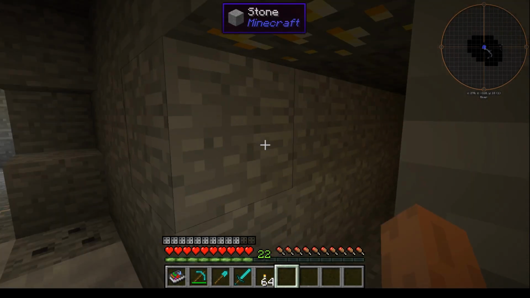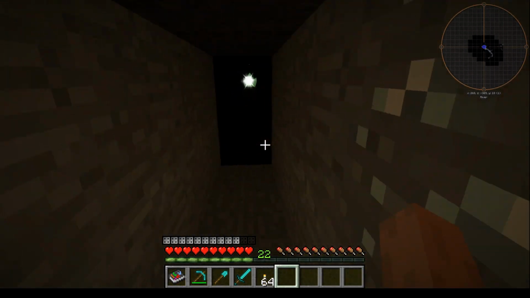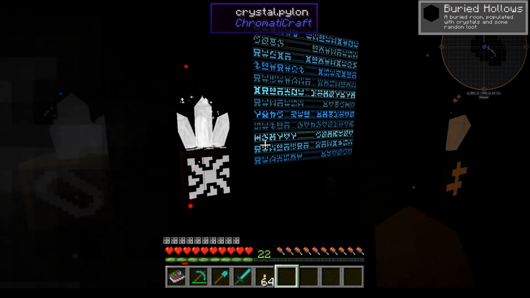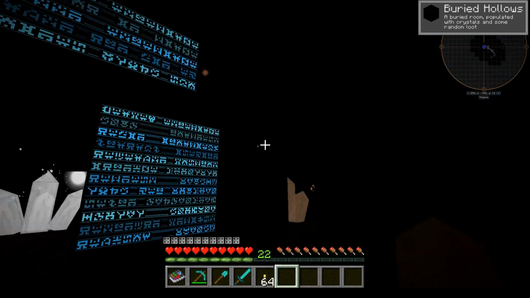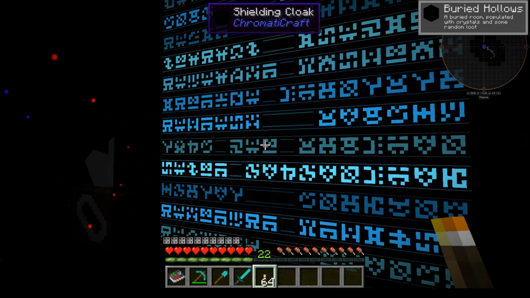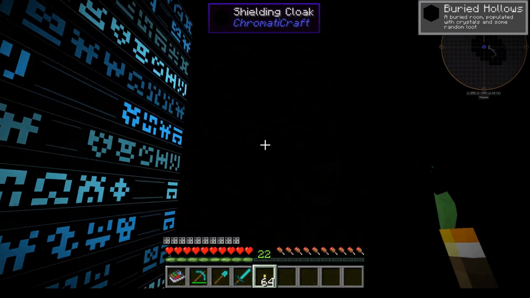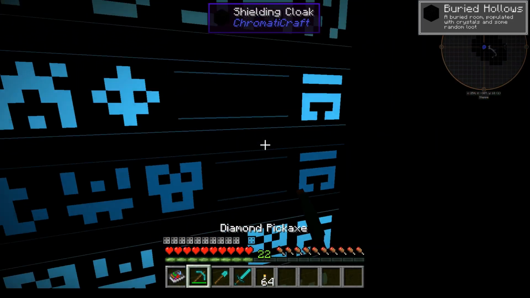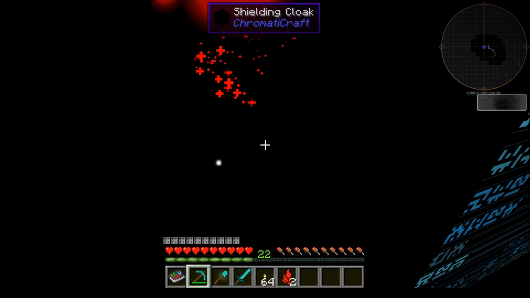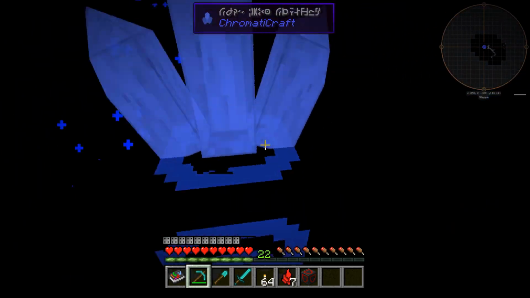I did not dig this tunnel. This was just there, so when we walk in here, it's going to make a big bang sound. Then we're going to get the achievement for it, and you can see it's covered in these nice little things. And this is made of shielding cloak that can't be broken. You can mine the crystals and the runes.